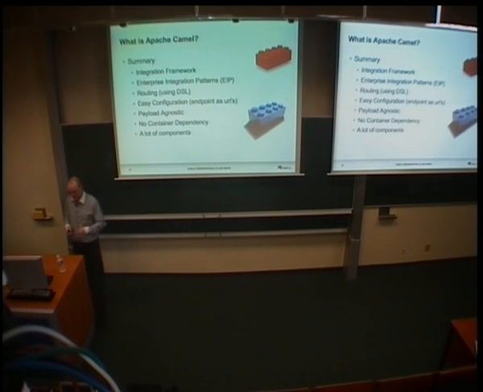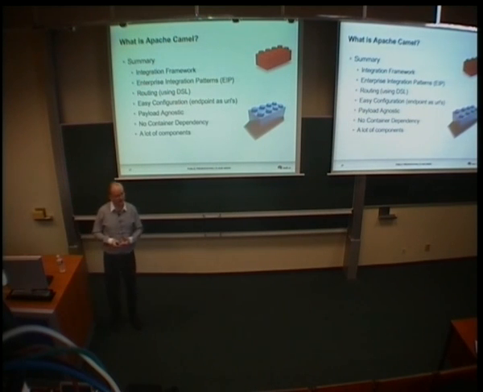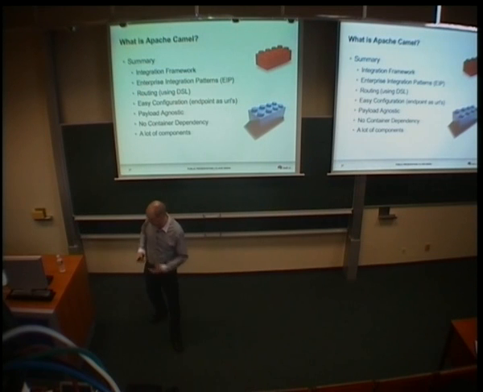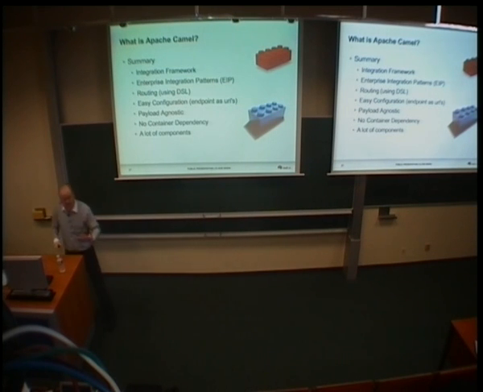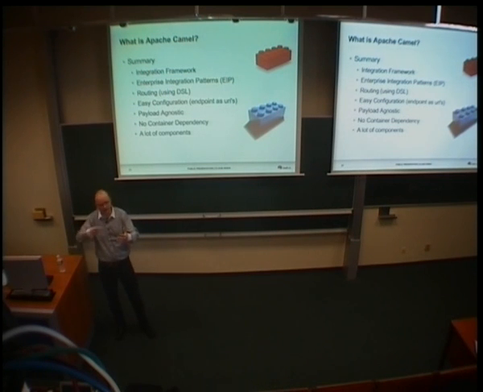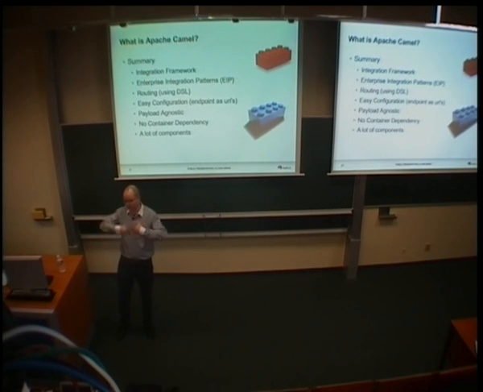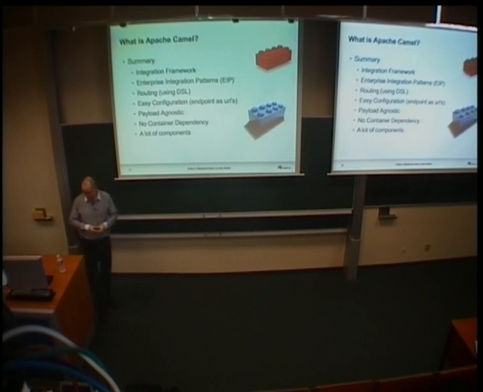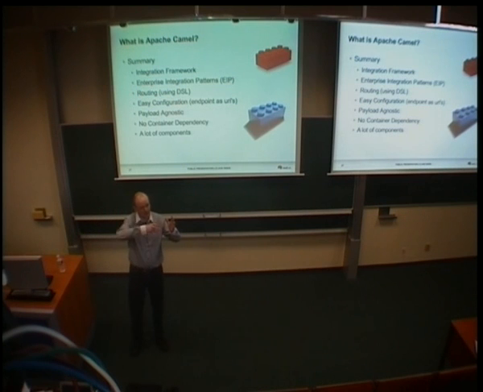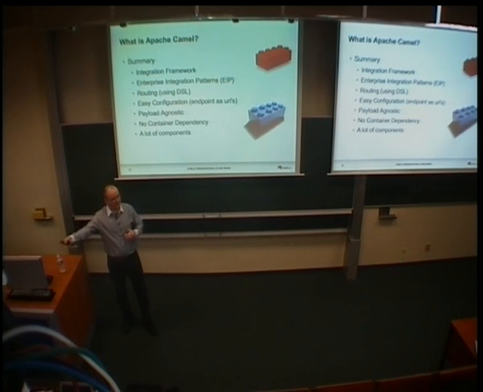Just a quick summary: what is Apache Camel? We learned from the website that it is an integration framework. It is based on enterprise integration patterns, which was in fact a book. We learned that in Camel you can define routes where you can use those enterprise integration patterns and wire them together with your business logic and transports and whatnot to implement integration solutions. We saw that you can define endpoints in Camel very easily using URI notations. For example, it was very easy to switch from consuming messages from a message broker to picking up files instead.